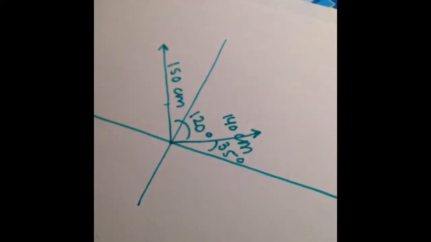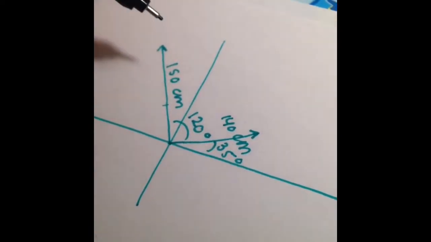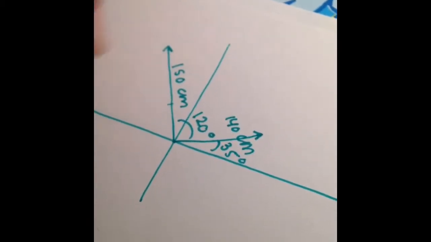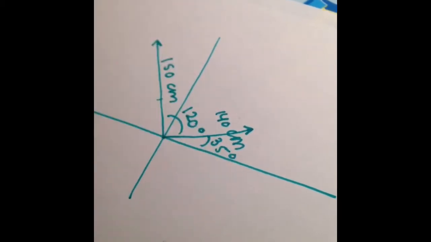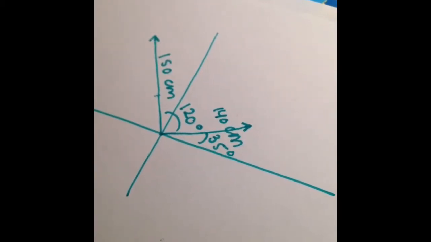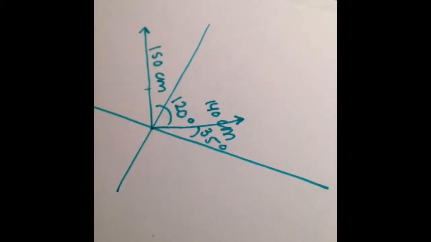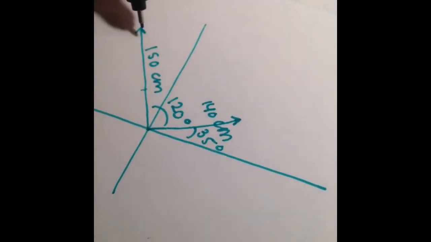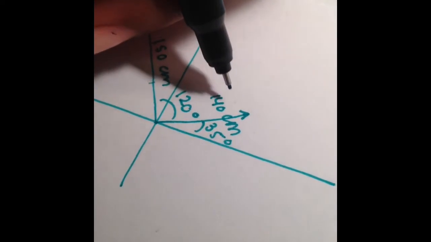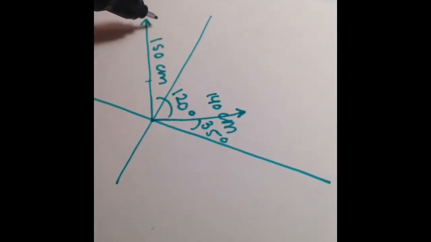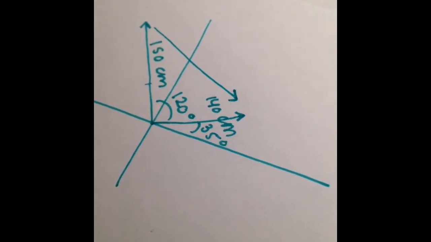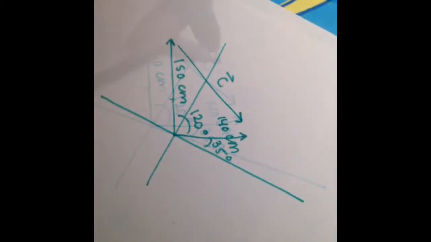So now that you have your initial vector, like your first displacement, and you have your resultant vector, you know that you have to find the second vector that you added to this one to get this one. If you work backwards, you know that the vector that you added to this one has to have its tail at the tip of the first vector, and it goes that way to meet the resultant vector. So if you just draw it like this, and we label it C.